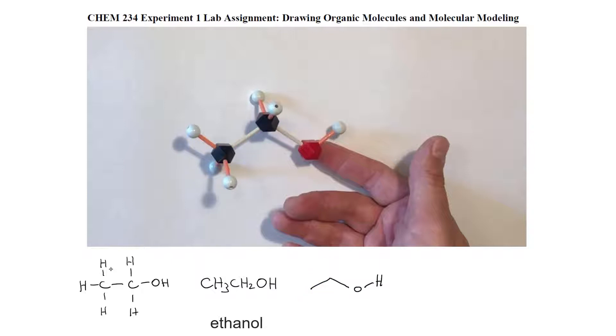Next, we'll work on generating a three-dimensional perspective drawing of our ethanol molecule. Ethanol is not a flat molecule. Some of the atoms and bonds lie in the same plane, and those are highlighted here, but there are others that are closer in space to your eye and some that are further away. We need to have a way of representing that with a drawing, and that's where the 3D perspective drawing comes in. All of the bonds that are parallel to the plane of the paper get represented with lines. I'll draw those in first.